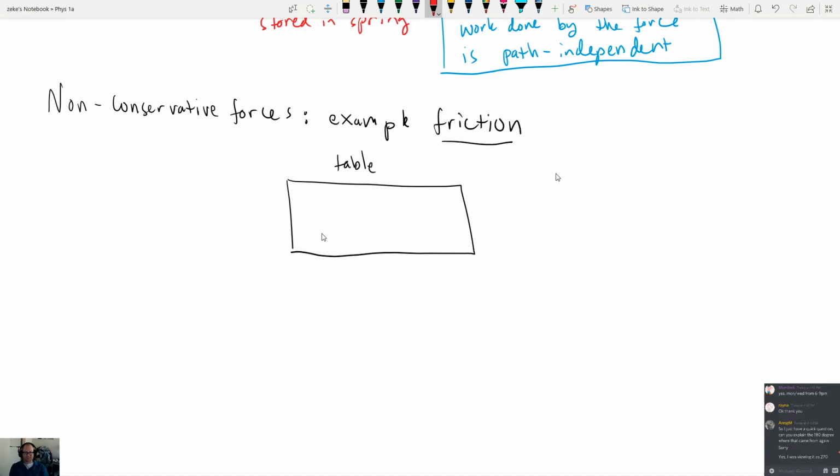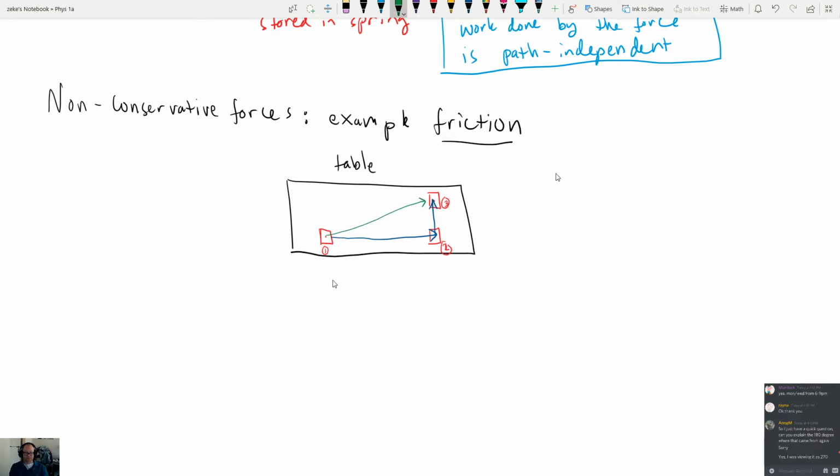On this table, let's say that I have a box, and I'm going to move my box between 3 points. It starts off at point 1 right here, and it's going to move to a point over here that I'm going to call 3. But we're going to do so along 2 different paths. One path is going to take the block from point 1 to point 2 all the way to point 3. We're going to go this way, and then we're going to go this way. Those are the 2 displacements that we travel along. The other path is going to point at an angle, basically like this.